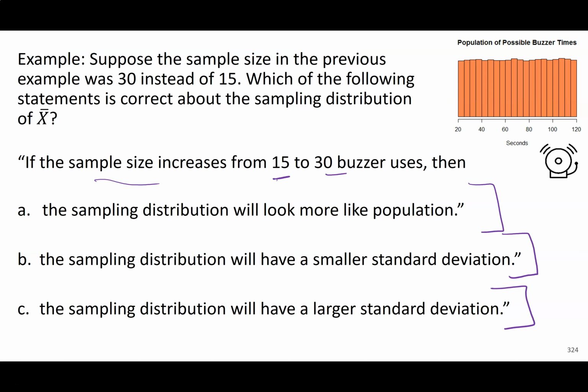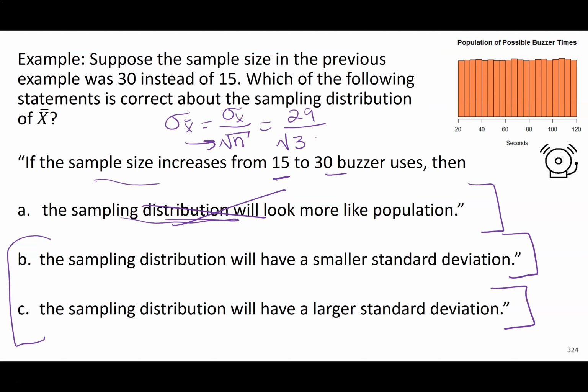So things to note is my standard deviation here, sigma of x bar, that's sigma of x over the square root of n. So it is going to change if my sample size changes, right? If I make my sample size bigger, this value is going to change. So I would argue it's going to be one of these two. Honestly, the bigger your sample size gets, the more you can guarantee that your sampling distribution will be normally shaped. So it's not going to be A.